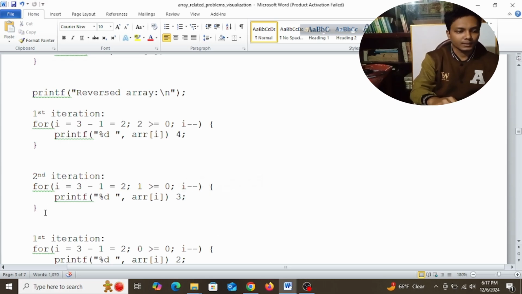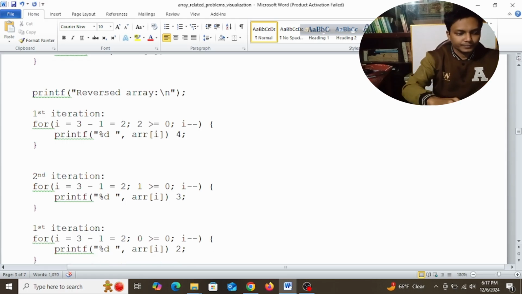So this was the second iteration, and this is the third iteration, guys, right? In the third iteration, it will be 0. 0 is not greater than 0, but it's equal, right? So when it's equal, it's true. Then we will print position 0's value, right? Okay, so we are printing 2 here again.